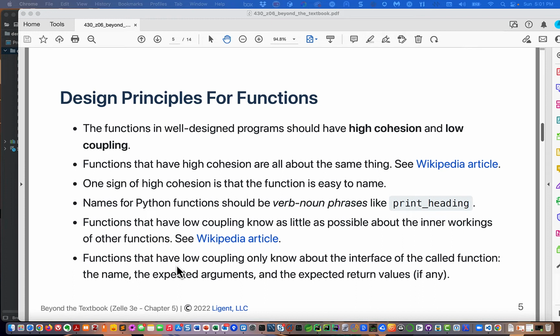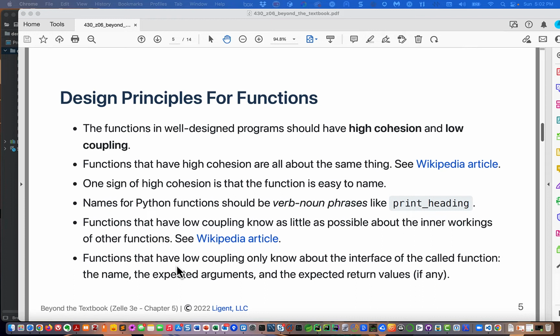So that means, for instance, a function that gets called shouldn't really care who's calling it. It is possibly expecting some input parameters.